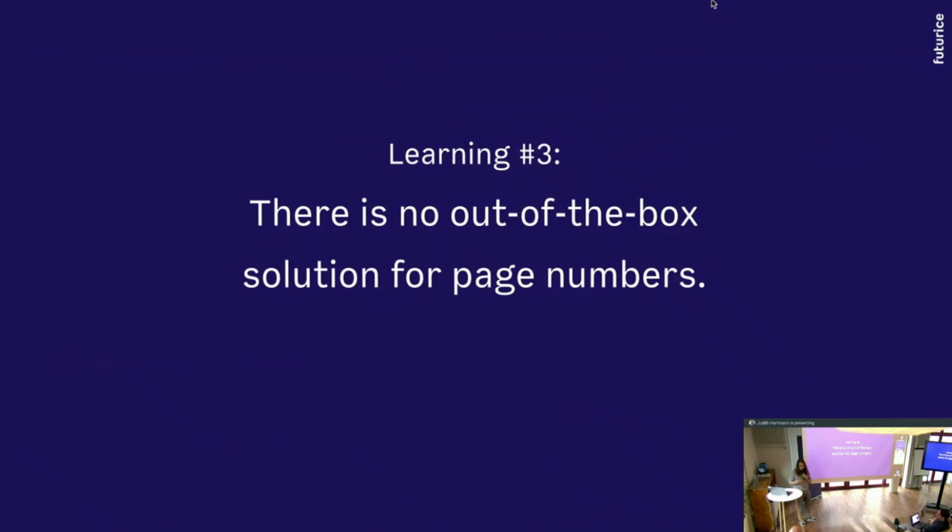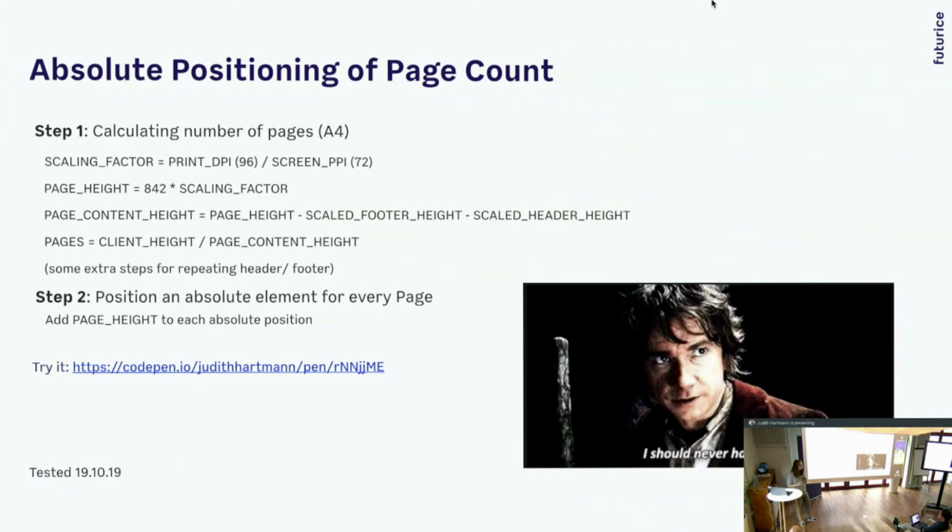So I had to do what I really, really wanted to avoid. It's absolutely positioning all the page number elements on every page, which involved a lot of math to calculate how big your page is. The table header you also have to consider when you're counting the total pages. Yes, that's approximately the math that I used. If anybody's interested, I also have a code example for this. And then, when you have the number of pages, you just position an element on every page.